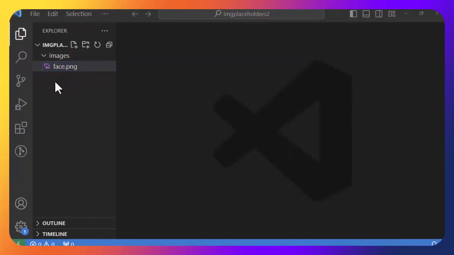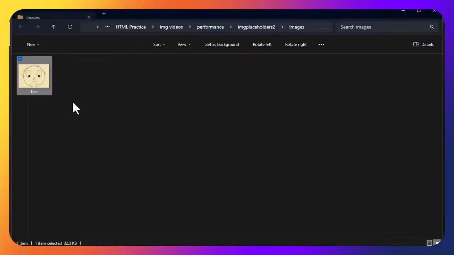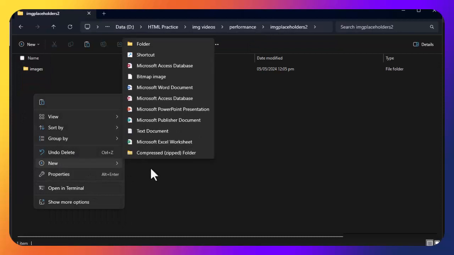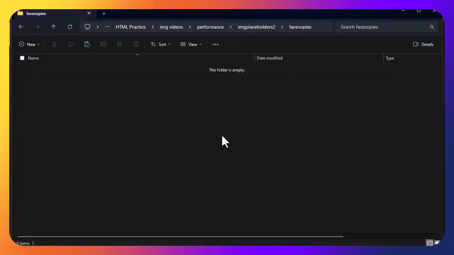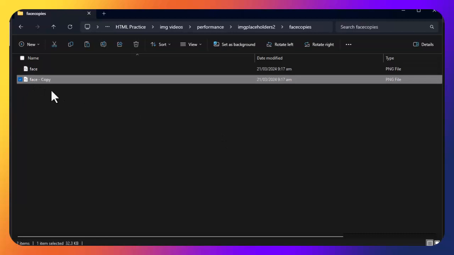The first phase of setup for this project involves creating 20 copies of this image. So for that, I'll head over to Explorer. For that, I'll be creating a new folder called Face Copies. Paste it there and then copy paste it 20 times.